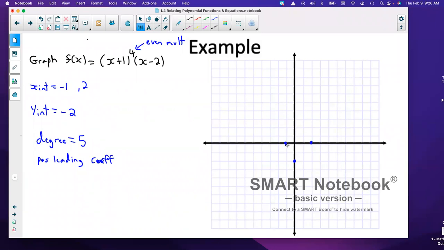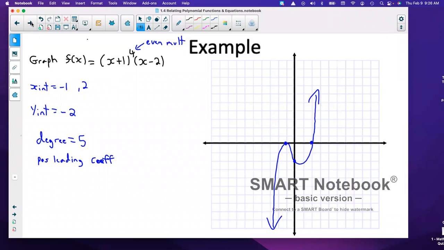Now that first x-intercept, the -1, is the one with multiplicity, so it has even multiplicity. So when we reach it, it's not going to cross the axis, it's going to turn around. We'll go through our y-intercept and then back upwards. Now, this was degree 5, so we could have had up to 4 places where our graph turned around. But because we have factors that are repeating, we have fewer points where it turns around.